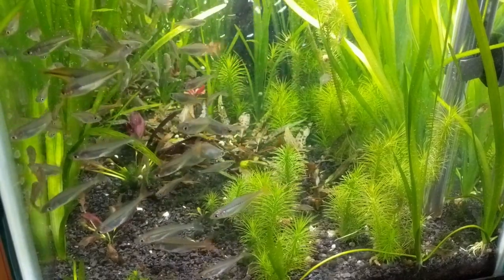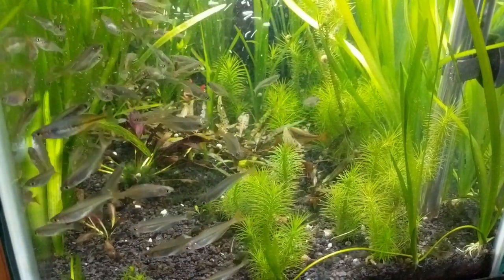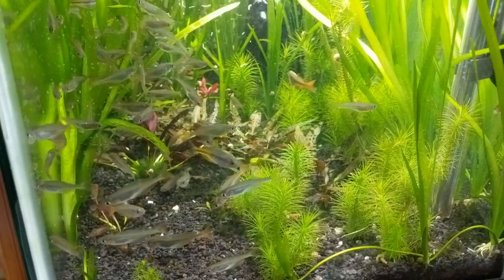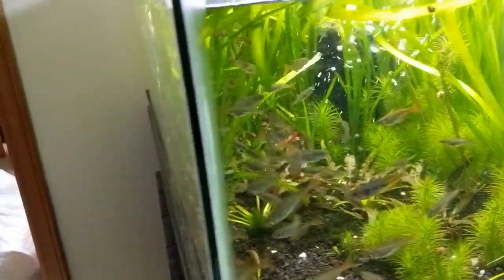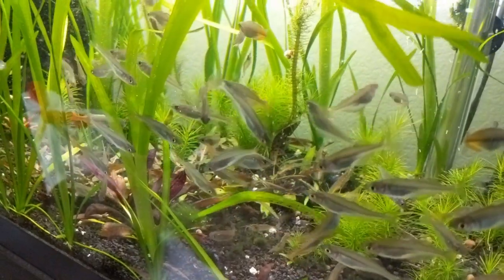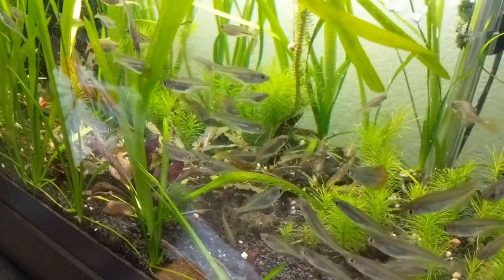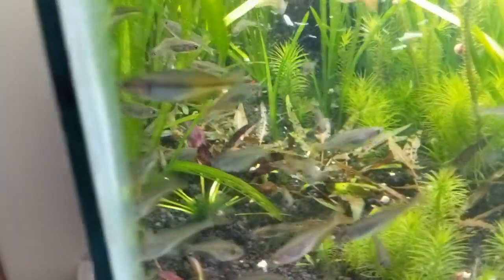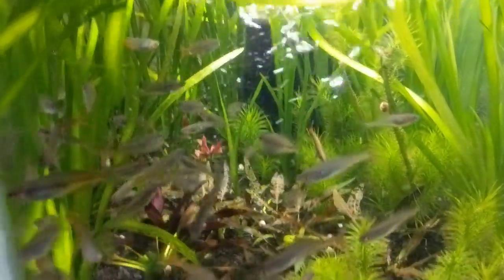The goal here is to get an idea of what you can do with a tank by putting temporary plants in that serve one purpose — not to be long-term, but to help settle the tank in and fight early algae. Then get removed and replaced once the rest of the plants have settled in. Fast growers like Rotala, Pogostemon octopus, and Sunset Hygro are all great plants for doing that — then you remove them and put in a slower-growing or more fragile plant that might struggle early on unless the tank is really set.